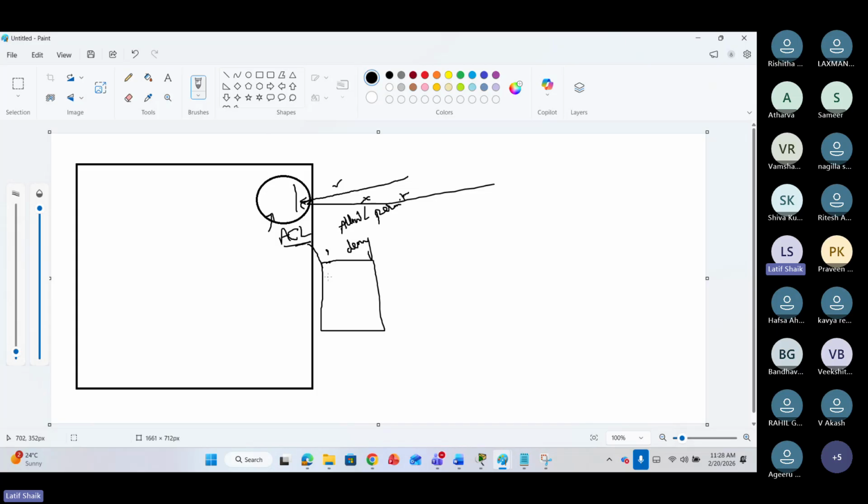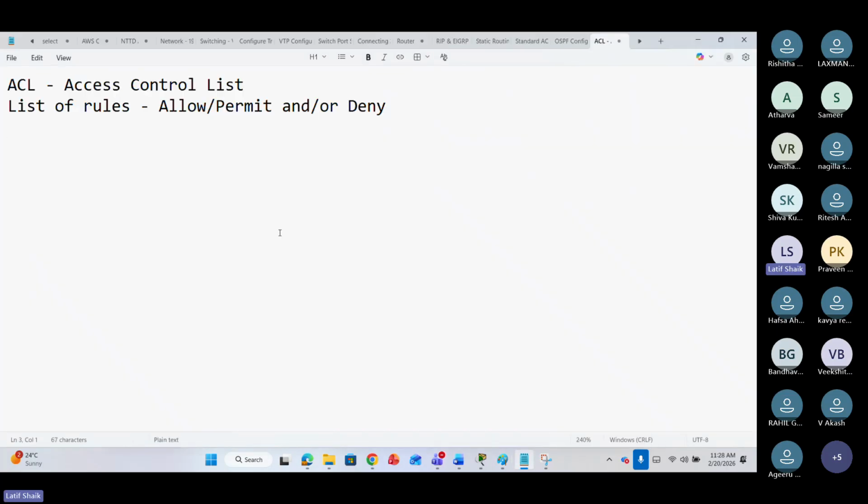So list number 1, list number 2, list number 3, like that you can create multiple lists. In the list, we specify who is allowed, who is not allowed, who is permitted, who is not permitted. Network-wise, host-wise, or protocol-wise, we are able to provide it. The rules, again, are a permit or deny list.